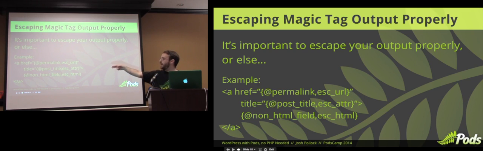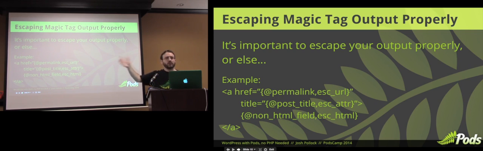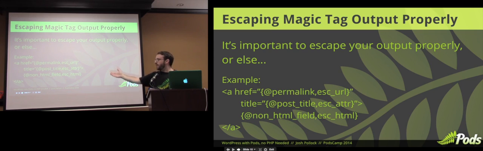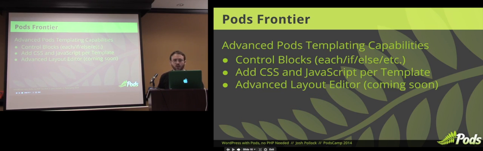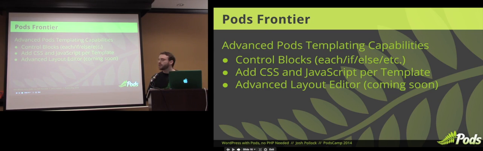For example, a link field: pass it through escape_url to make sure the markup is clean. For a title attribute, use escape_attr. For other field types, use escape_html. That's a complete example of how to build a link and make sure all of our data comes out properly. Pods Frontier adds a lot of neat stuff to Pods templates. One thing it does is these control blocks, which give us basic logic in a really easy-to-use fashion.